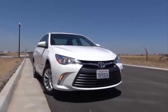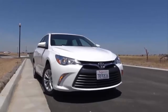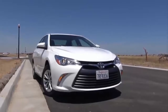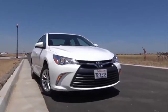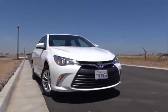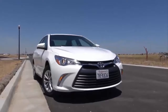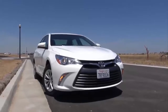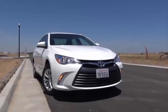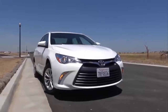Pricing of the Camry: you're looking at $23,995 for the LE model, $24,675 for the SE, and if you step up to the XLE or XSE models, you're looking at around $27,000. Competitors of the Camry include many vehicles in the midsize sedan class: the Honda Accord, Chevrolet Malibu, Ford Fusion, Nissan Altima, Volkswagen Passat, Subaru Legacy, Mazda 6, and Chrysler 200. There are just many competitors in this class, but the Camry is still the best-selling one out of all of them.